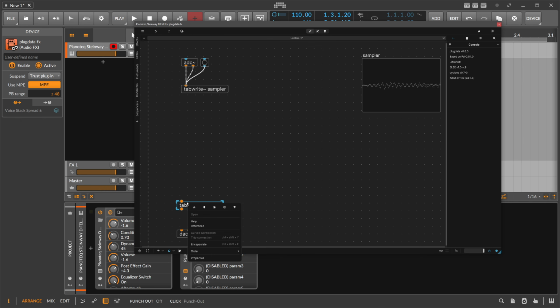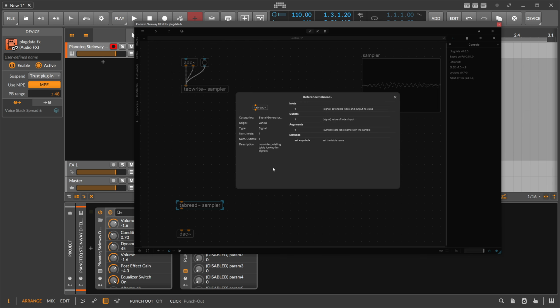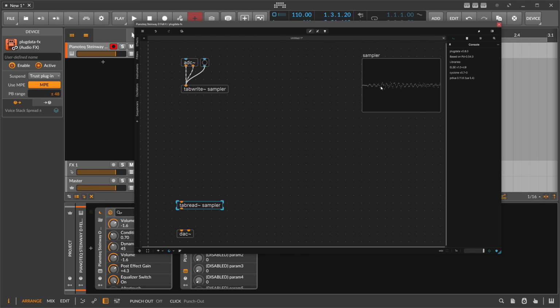This one wants some kind of positioning signal, some kind of phase signal. Here it says signal sets table index and outputs its value. It's weirdly worded, but what it basically means is you need to send in some kind of number, and the number is then the position or the index.